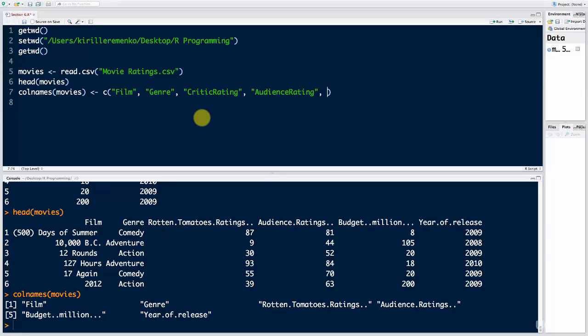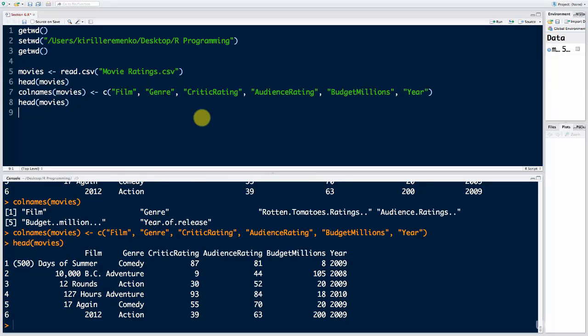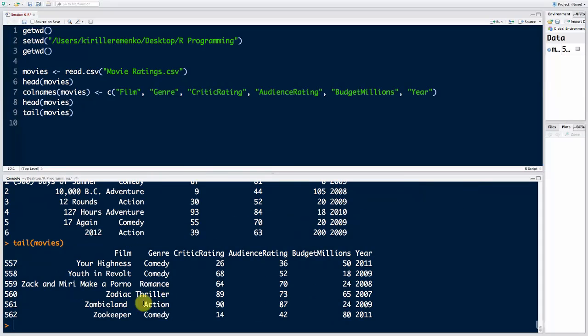All right, and then we've got Budget, and let's remember that budget is in millions, so let's put that in here as well. And finally, we've got Year. If I run that now and I look at the top rows, you see that now everything's beautiful. Let's just check the bottom rows as we normally do, just to make sure that everything's consistent, everything looks good, it hasn't been shifted or anything.